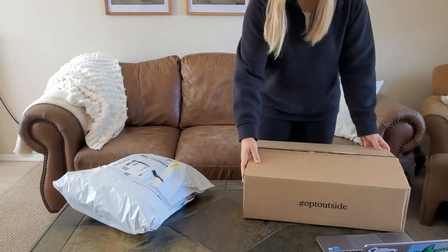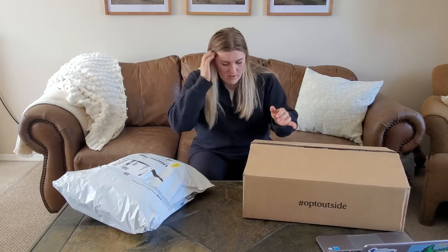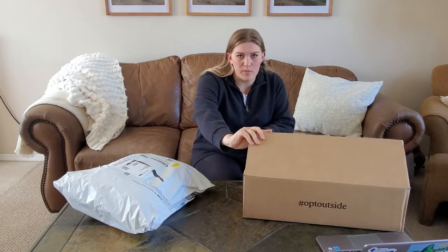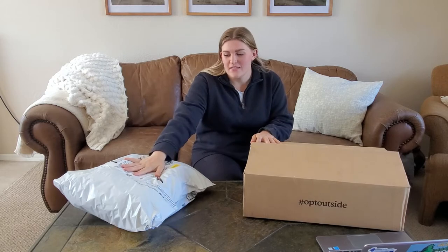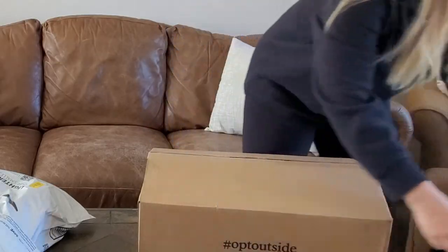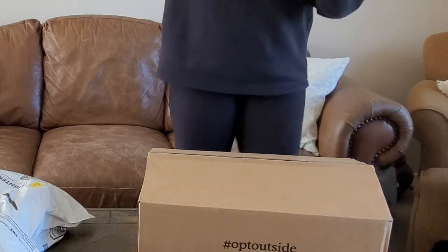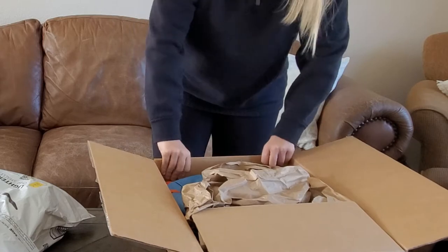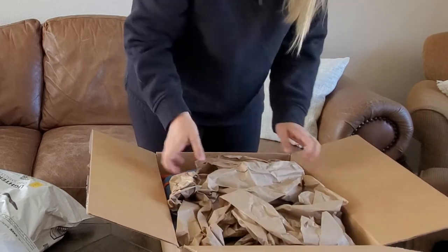Let's go open these bags. We have our boxes. Let's go into the REI box first, only because I already have it opened and this looks complicated. The backpack is sitting nice and flat in here, so it shouldn't be too much of a problem to get out. They add a little bit of padding when doing this.